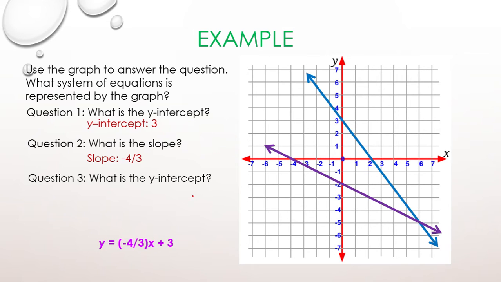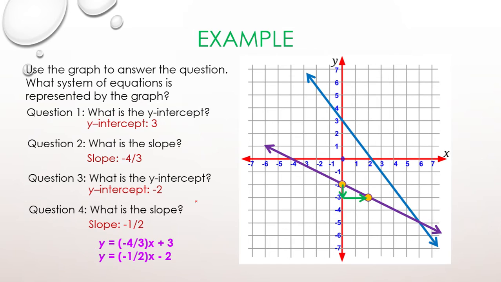Do the same thing for the purple line. Y-intercept is -2. Slope is going to be -1 over 2, which is -1/2, giving us an equation of -1/2 x minus 2. So just to let you guys know, we have the graph right there. The solution would be this point right here, which would be +6, -5, and that's how you identify the solution, just like we did in the previous few slides.